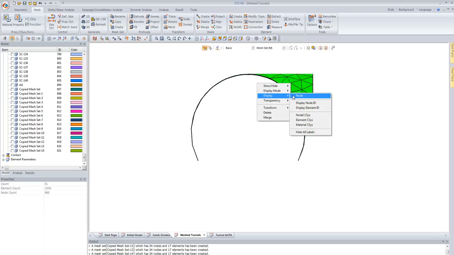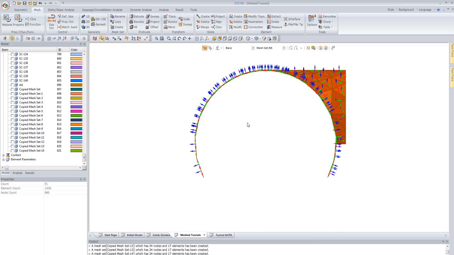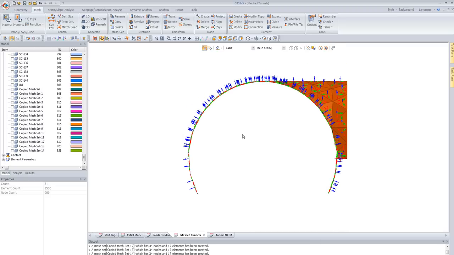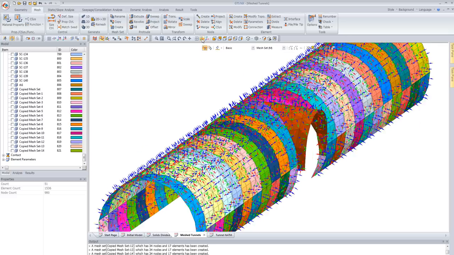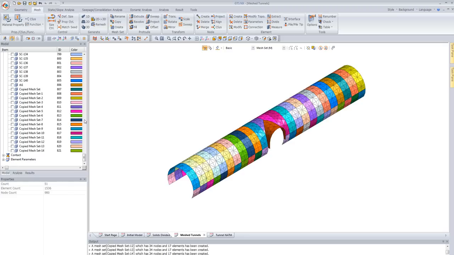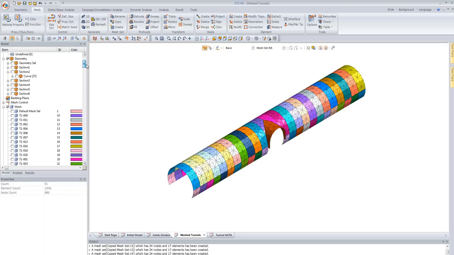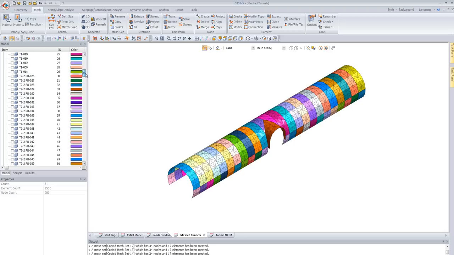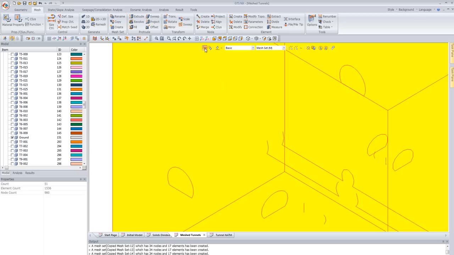So now I just want to show the element coordinate system. So just go out to nodes and then the element. You see they're all pointing outwards, going in the same direction. So I just want to make sure they're all uniform. Now I'm going to create the interface between the element and the shotcrete lining, and also the ground conditions on the outside. So it's going to activate the ground conditions, just to bring them back online. Then we'll just show that interface.